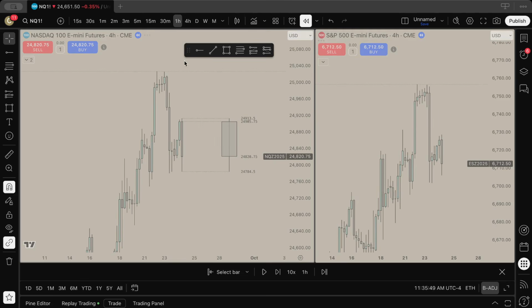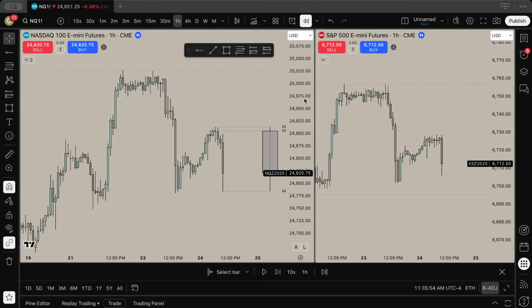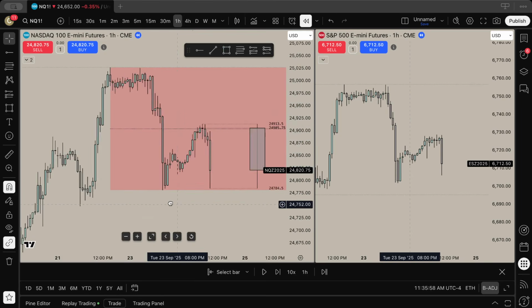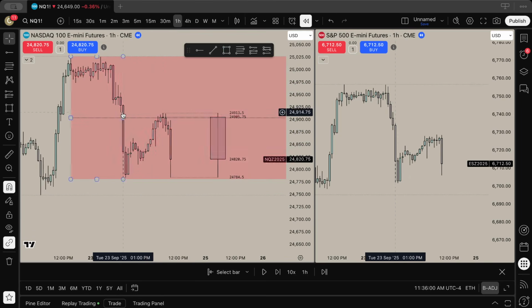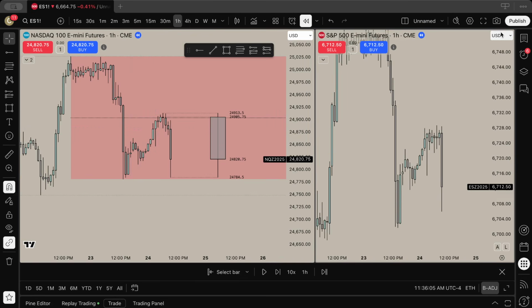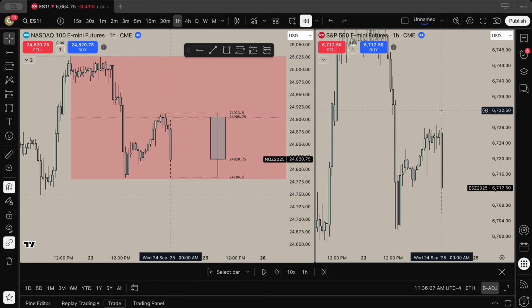Take a look at the hourly time frame, if this thing ever loads, right? And we see a similar narrative here, right? This is the high, this is the low. Okay, price returned to equilibrium inside of this hourly bearish fair value gap. We also had some SMT right here.